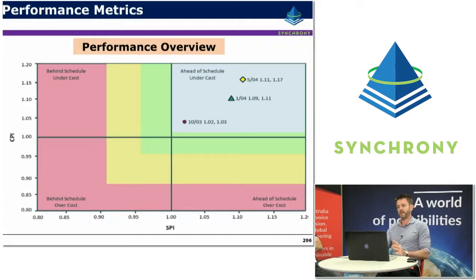And by putting a data point there, you can see that the idea being that if your project is appearing in the top right-hand quadrant, it means it's performing at a high SPI and a high CPI, so that's the ideal situation, and progressively working down towards the lower left quadrant, where if there were projects appearing in that quadrant, it would be an indicator that they're performing poorly from a cost and schedule perspective. So if you have a program or a portfolio of projects, it's a way of representing how different projects are performing relative to each other, or how different WBS elements within one project might be performing.